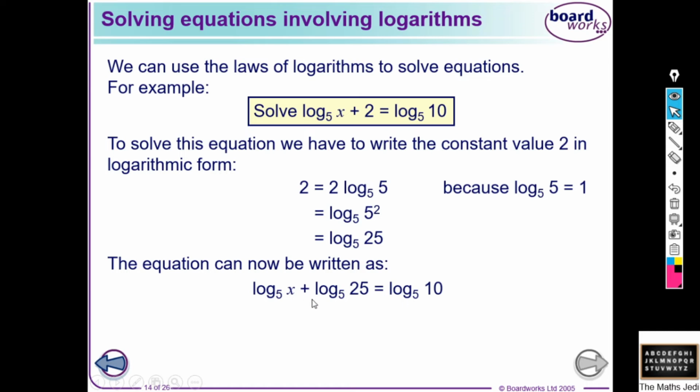Now that we've done that, we can use the rules of logs. Because look, there's two logarithms being added here, and the laws of logarithms said that when you've got two logarithms being added, you can multiply the outcomes. So 25x in this case. And now that we've got things in the same base, you can almost anti-log everything. Just look at the outcomes in isolation. So 25x equals 10, because you've taken the logs away on both sides, you've anti-logged everything. It must mean these are the same. So if 25x is 10, x is 10 over 25, or 0.4.